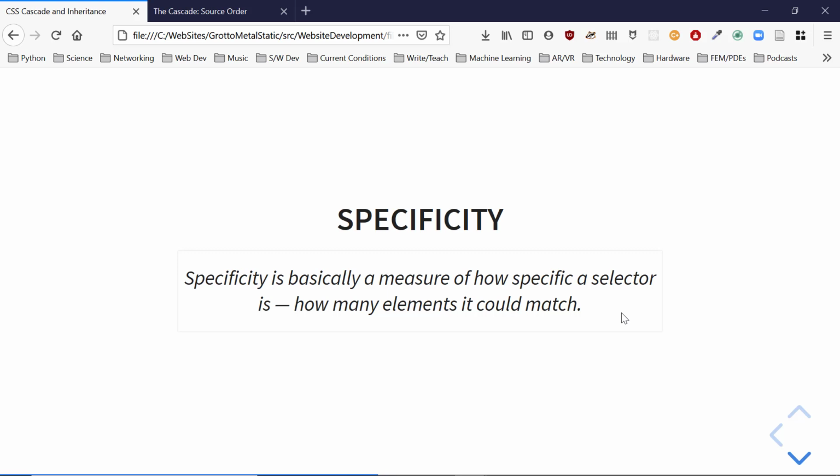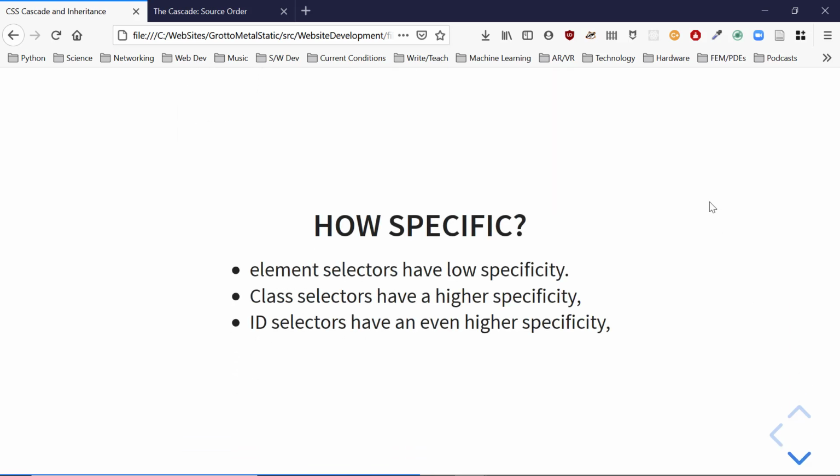Specificity. Specificity is basically a measure of how specific a selector is, how many elements it could match in a sense. Element selectors have low specificity. Class selectors have higher specificity.